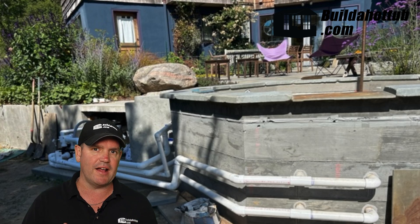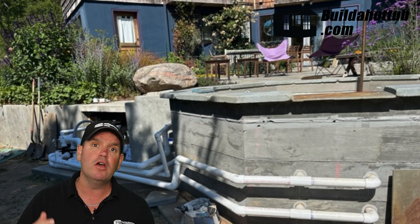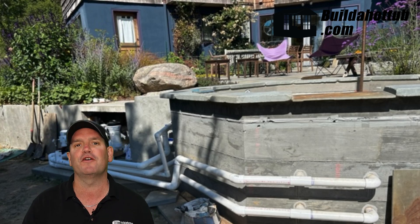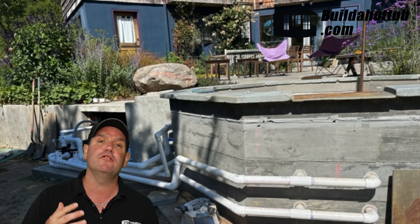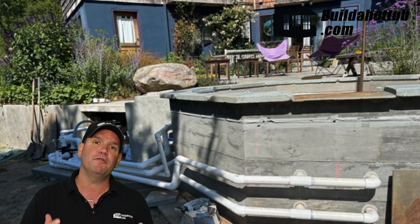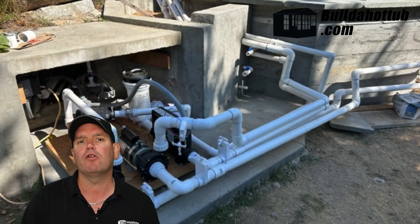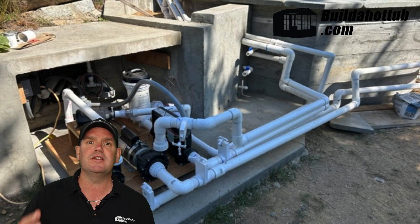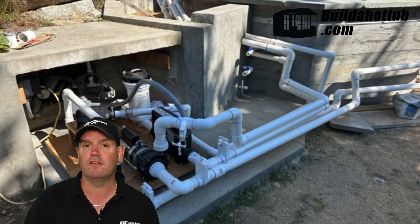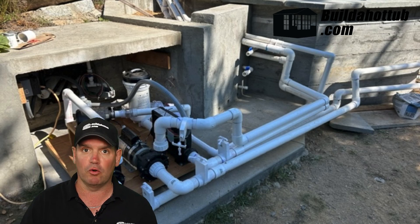You'll notice that the control room is actually below the water line of the tub. If you haven't seen any of my other videos on this channel, I do talk an awful lot about the control room position and how important it is. This is to do with the actual type of pumps that we use. The type of pumps we use are centrifugal pumps, and these are the ones you can see behind me here. Centrifugal pumps need to be fed water by gravity — they're not able to suck air and then draw in water. That's what a self-priming pump can do. Centrifugal pumps need to get the water in there by gravity. That's exactly why we have to have the control room at the bottom of the tub. It doesn't need to be right at the bottom; it just needs to be below the water line so that gravity will deliver water to those pumps.